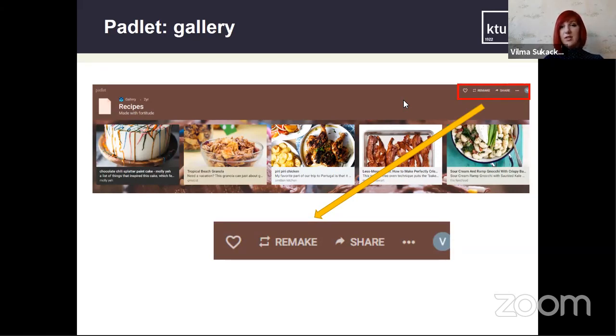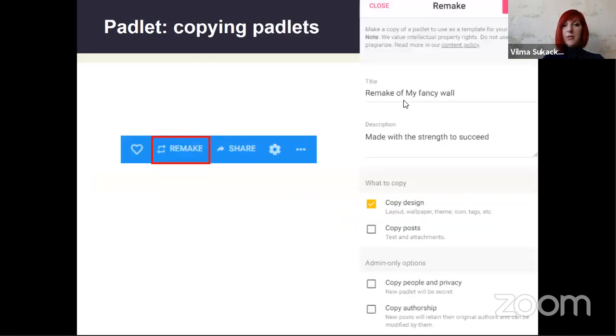You can share it, and there are some other functions as well. If you select to remake it, you can change the title of the Padlet. You can change the description, and you can select what you want to copy from the Padlet, whether you just want to copy the design, the layout with the theme, the wallpaper, and things like that, or if you also want to copy the post. So if there are also comments under the post, you can also copy them.